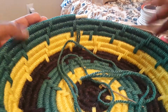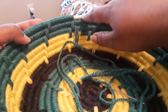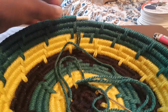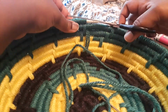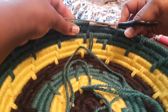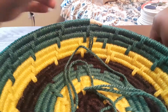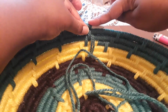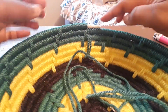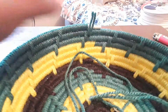I don't want to keep going because I don't want to make a 4th round. You see how if I were to keep going, I would have 1, 2, 3, 4. So I'm going to close it out right here. All you have to do is snip off a little bit of the top of the last bit of coiling core like this, so that it can sort of be on a slope, so that once you finish wrapping the yarn around, it'll look like it's blending into the rope underneath it.